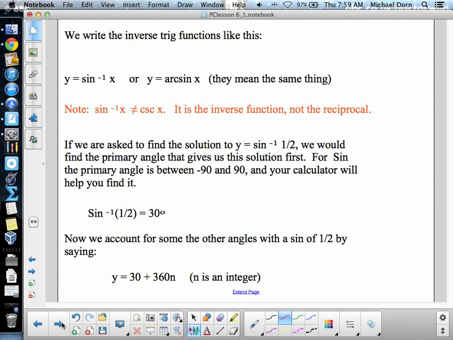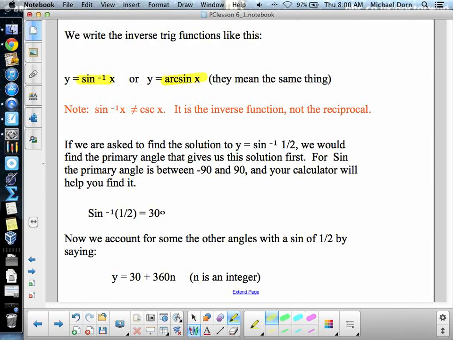Now, when we write the inverse trig function, there are two different ways of doing it. We can write y equals sine inverse of x, or the more old-fashioned way that the book uses a little bit more than you'll probably see anywhere else, but it's an old book, so we're used to that, is arcsine. These mean the same thing, sine inverse of x or arcsine of x. You'll see one or the other, and they'll use both. Just realize they're representing the same thing, not different functions. There would be cosine inverse and arccosine, tangent inverse, arctangent, same with secant, cosecant, and cotangent.